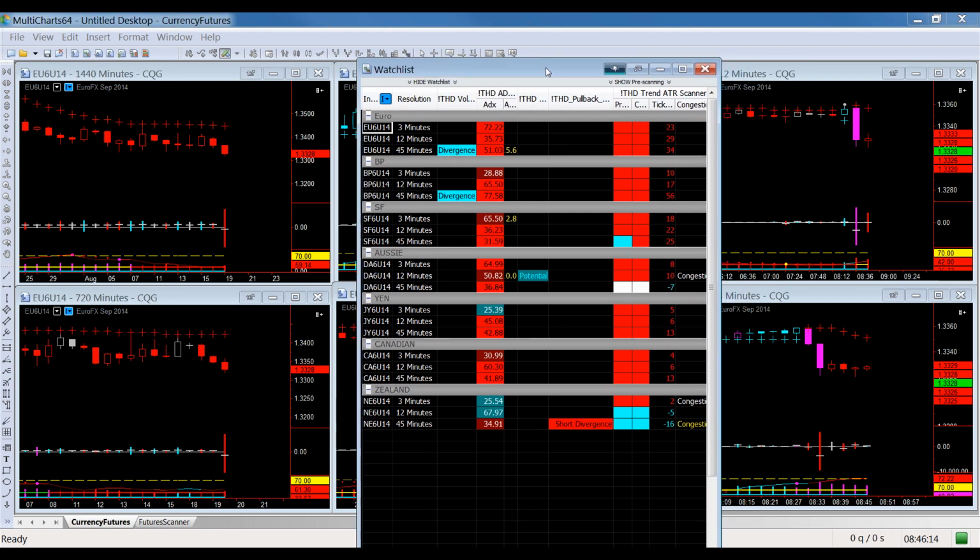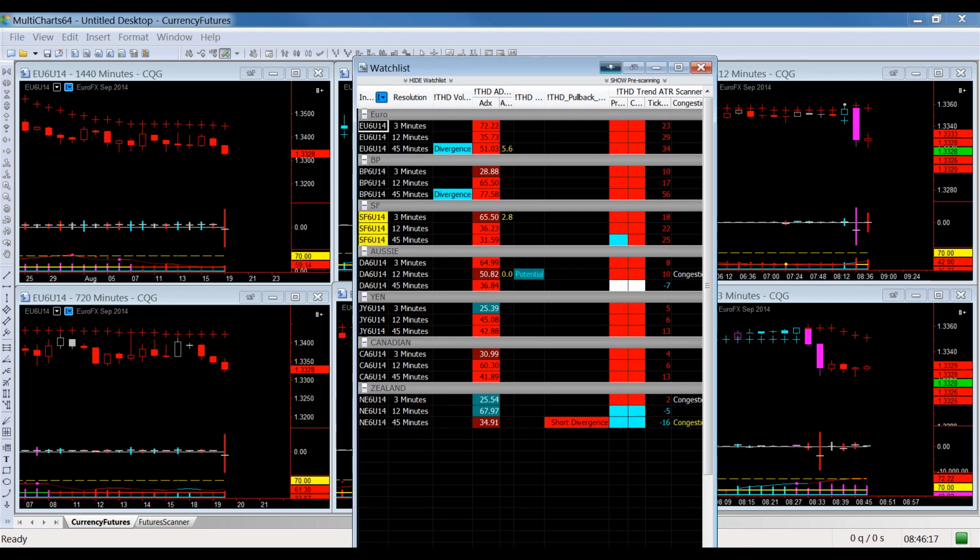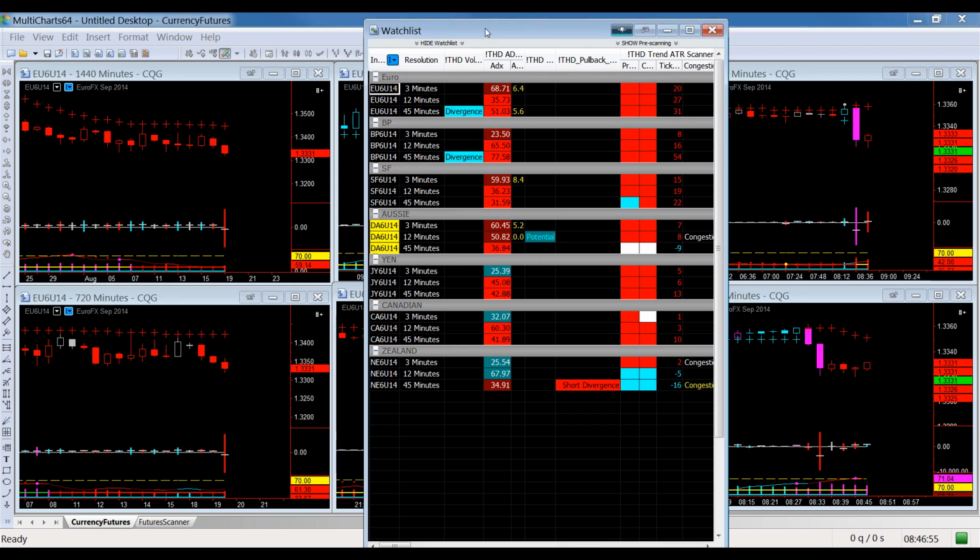If I pull this one over here, which one just made a magenta peak, and it is not marked with a magenta peak? But I know that it did. It's not marked. British pound, nope. There's no dark colors there. New Zealand 12 minute, it is dark blue at 67. That is greater than 50. There's got to be a magenta peak there. Do y'all understand that now?